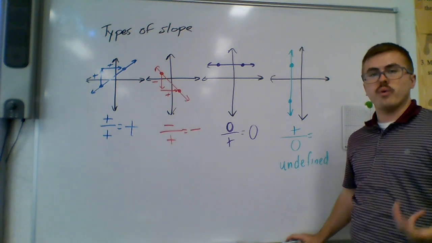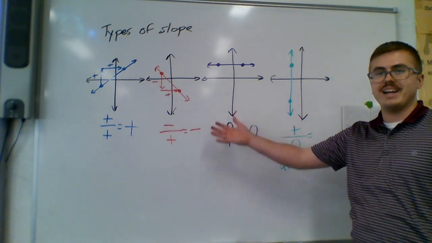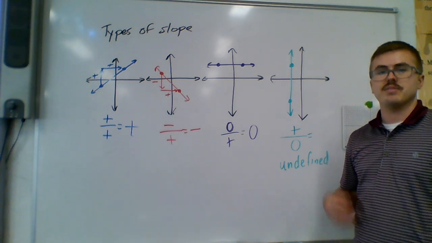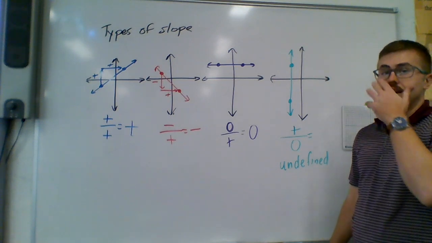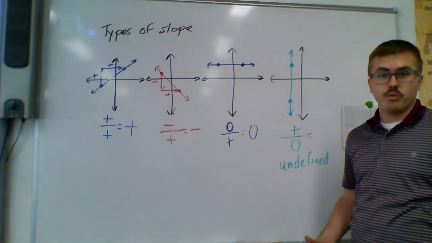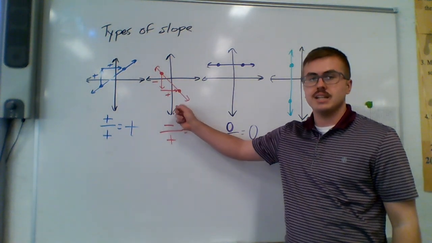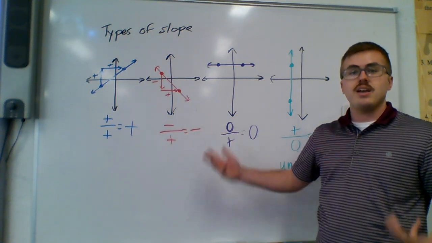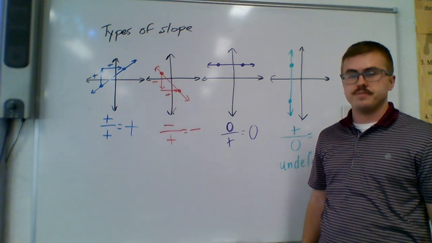So those are the 4 types of slope that you can have. Based on looking at them on the graph, you should be able to determine, is it positive? Is it negative? Is it 0? Or is it undefined? And in doing so, that's a good way of checking to see, did you do it right? Did you do the subtraction right? Because if you're doing one like this, and you do the subtraction, you get a positive number at the end, go back and see, did you do something wrong along the way?